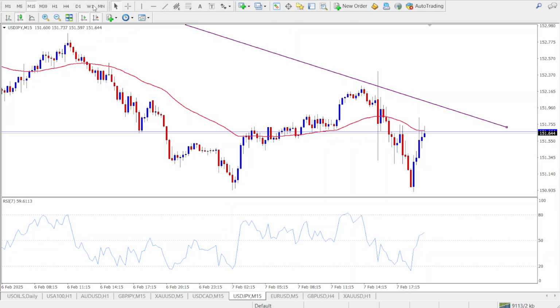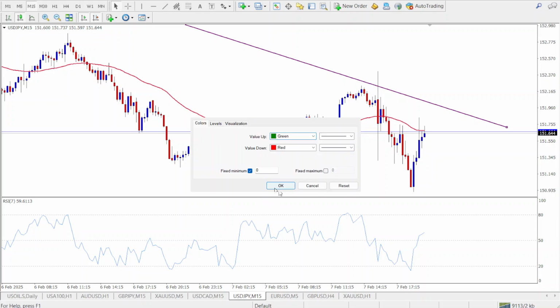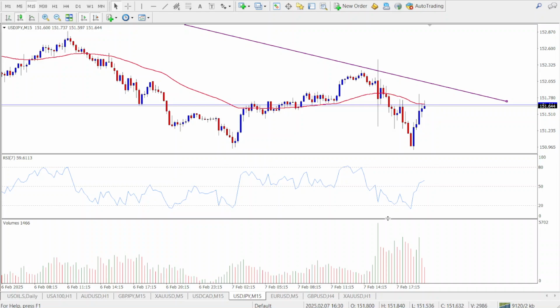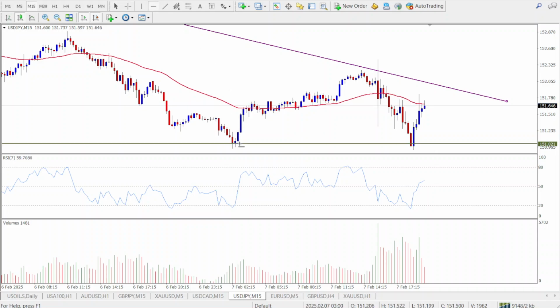For volume, you can just decide to add your volume indicator, so you can check for an increase in volume around the part where the price was rejected. Then once you have confirmed your signals, you can enter the trade with a tight stop loss and set your targets based on the recent support or resistance level. Then you should exit quickly, since scalping is all about fast trades. Secure your profits fast and don't hold for too long.